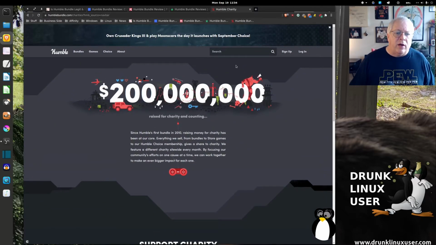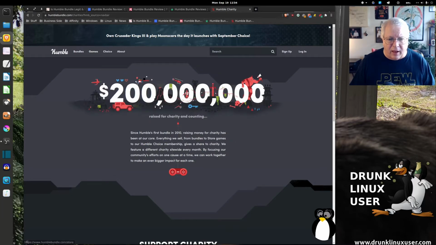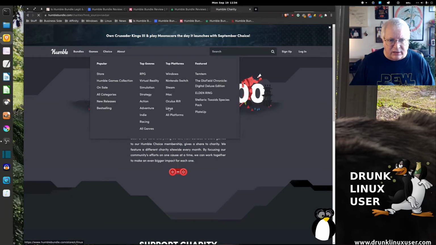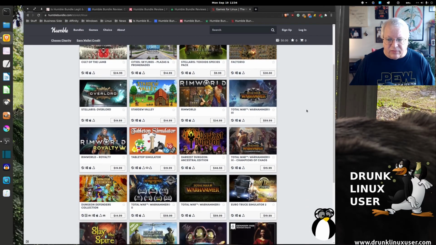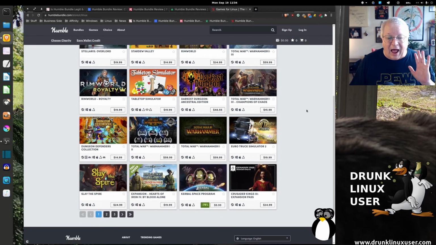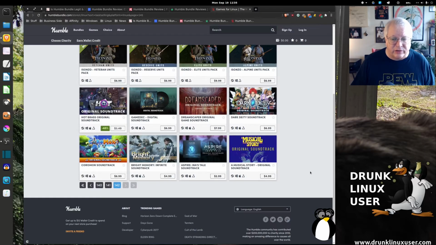Now, getting back over to Humble, there are a lot of different options here. Let's get over to Linux. This is under games, and you can see that there are different prices being offered up. I beg ignorance on this because I do not know what these things cost, either in the store, online, or any other way. But you can kind of see that there's a number of pages, 142 as a matter of fact.